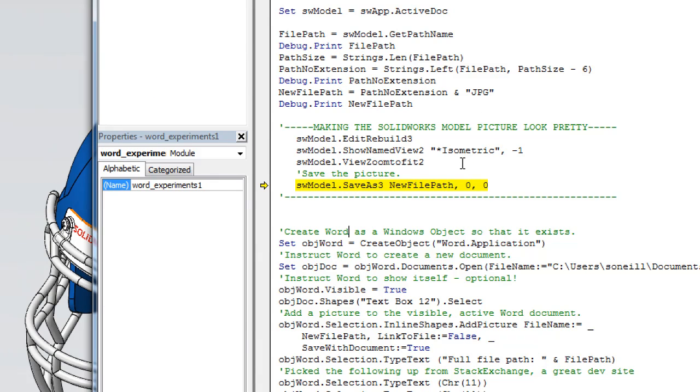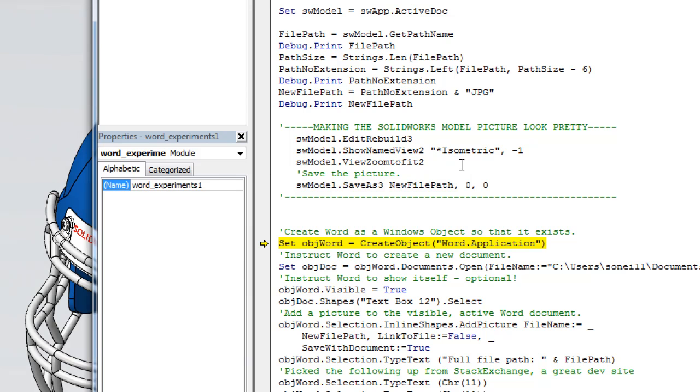And there are a few different save as methods that can be used. This one allows at least a very small amount of parameters. So really I'm just saying, at a basic level here, just save this model as the name that I have in new file path, which is that string.jpg.